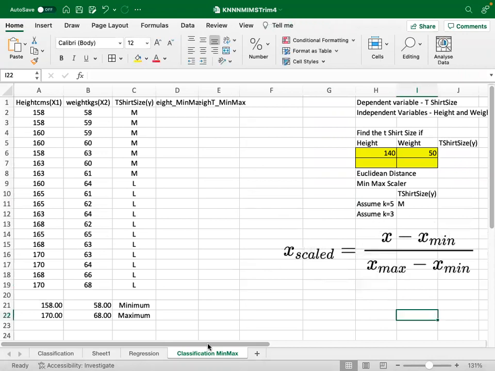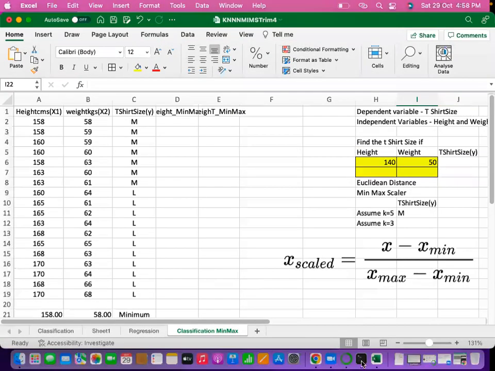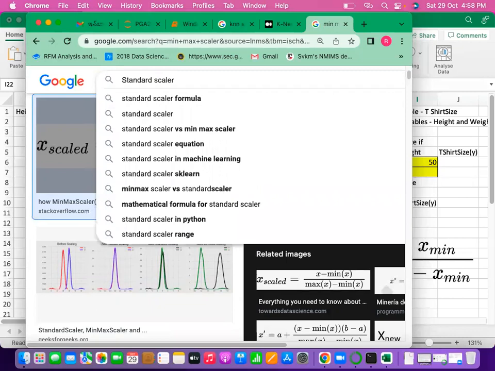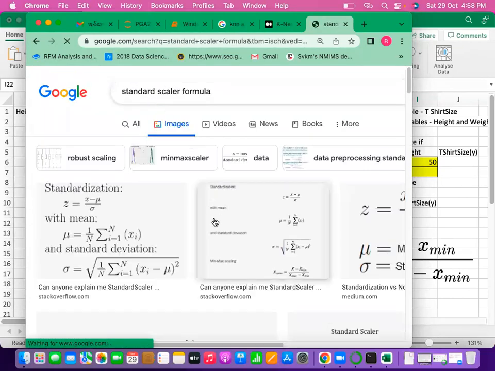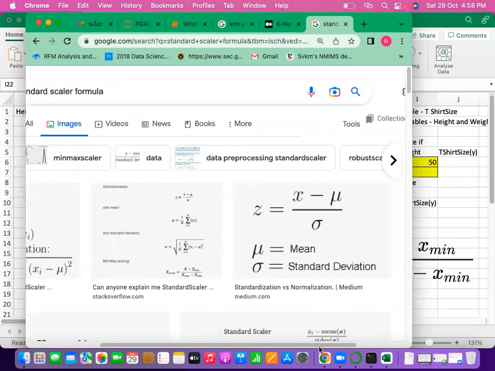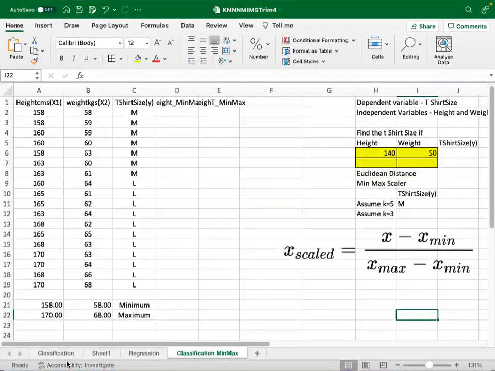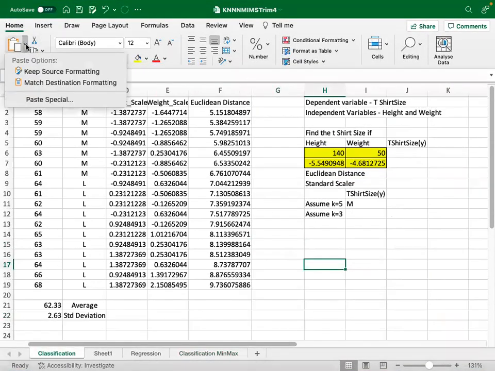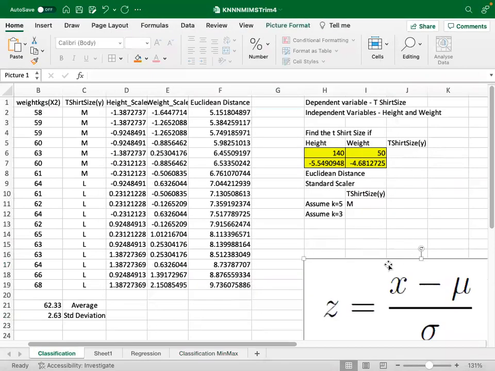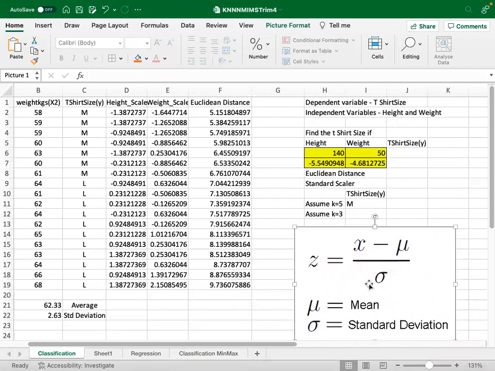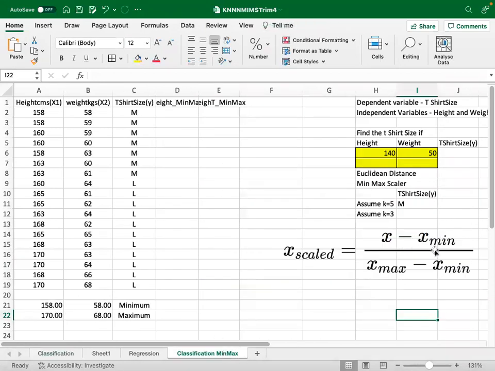Similarly, let me give you the standard scalar also. Standard scalar formula here, which is Z score, X minus mean divided by standard deviation. Paste special. So this is the standardization formula or standard score formula, which we have already used, X minus mean divided by standard deviation. So for min max, this is the formula, X minus X min divided by X max minus X min.